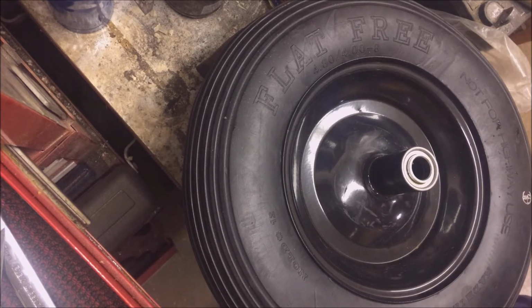Early this summer I picked up a construction grade wheelbarrow, and it was a little rough. The biggest problem it had was a flat tire, and the tire was not salvageable. So I picked up a cheap tire. Key problem there, cheap tire. I ended up having to put a tube in that brand new tire, and the wheel itself was so rusted on the inside that it eventually punctured a bunch of holes in the tube.